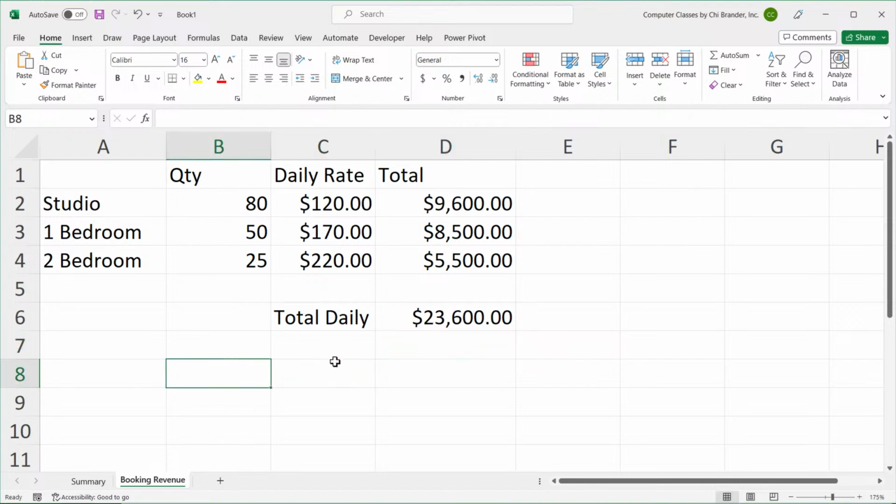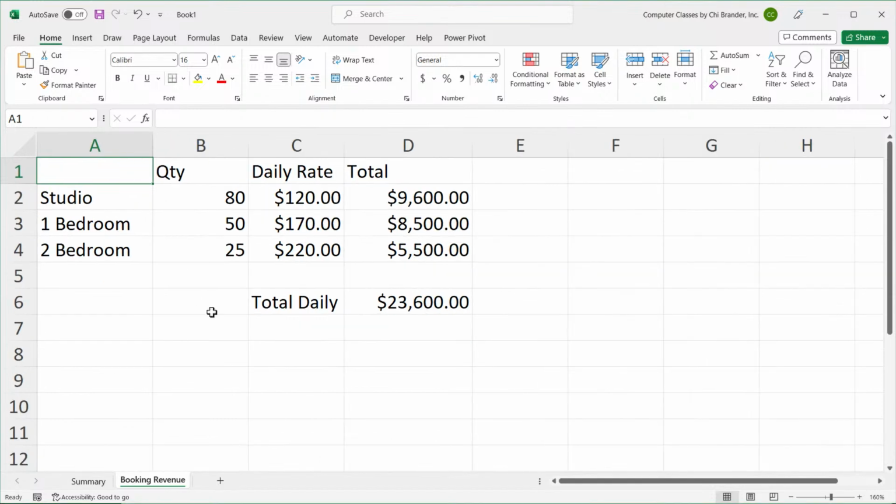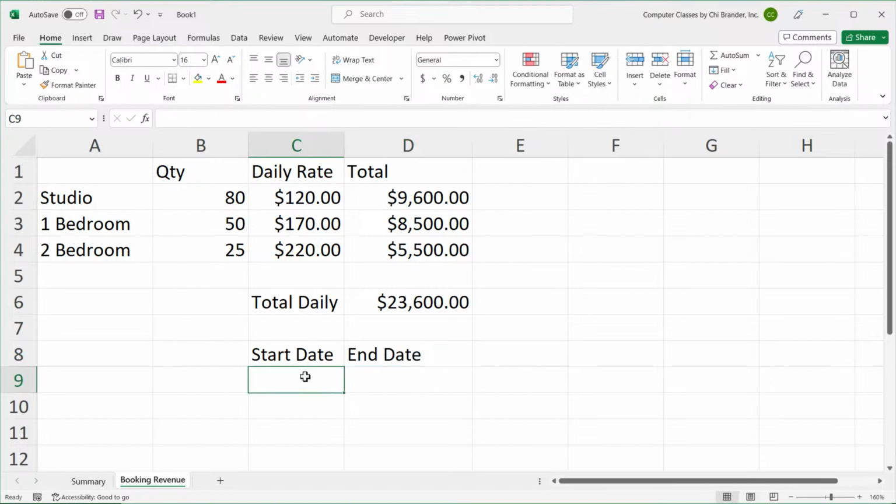Okay, so now let's try to calculate our monthly total, I guess, based on this. But first, let's just enter a start and end date. And I'll do, what month are we in?